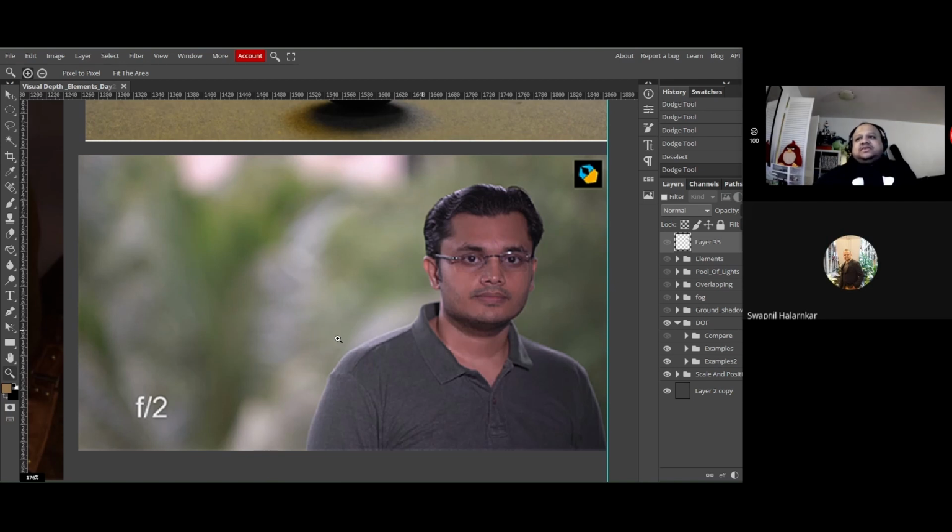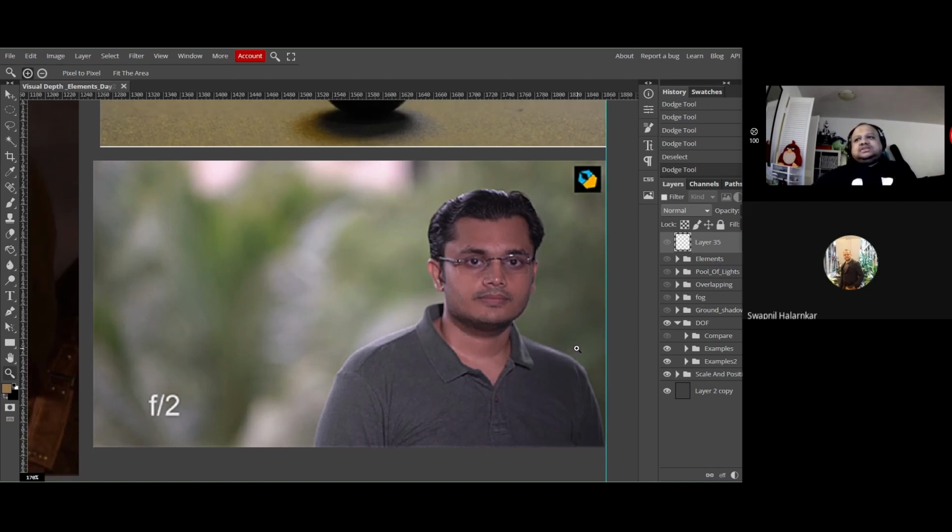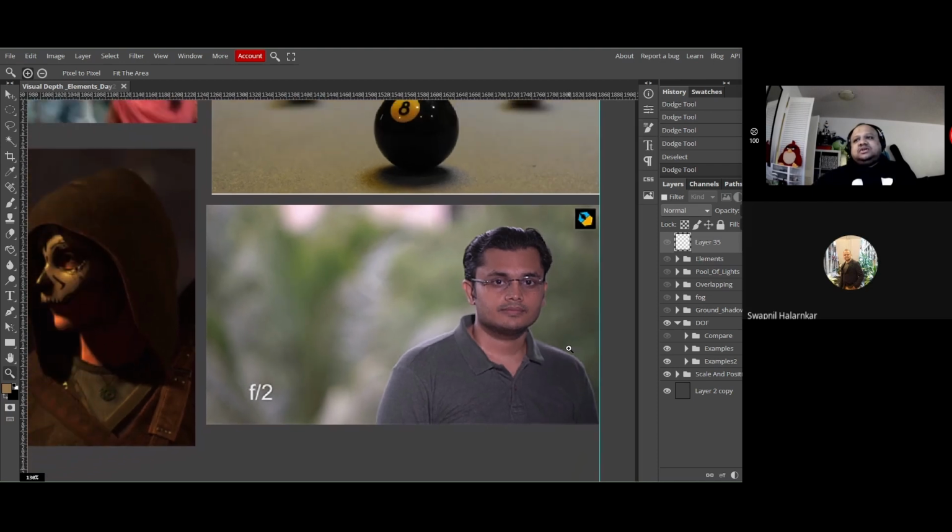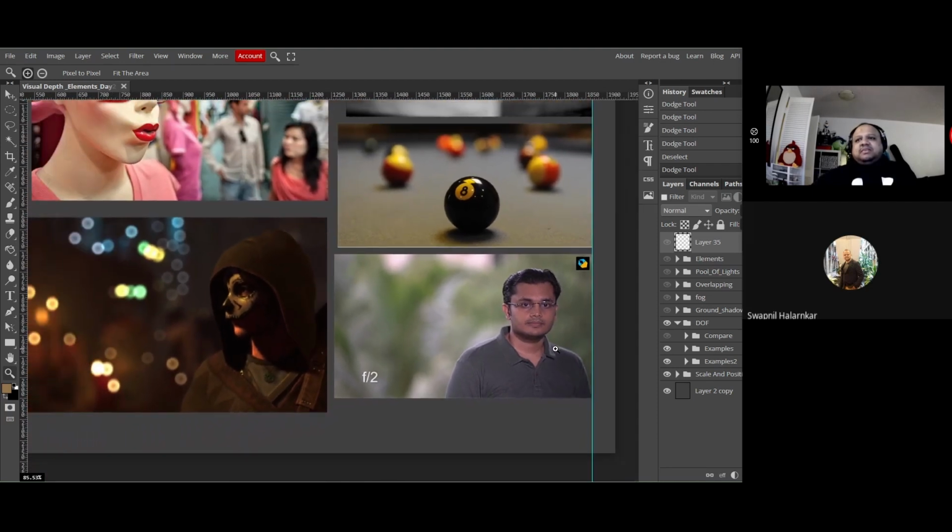So you should be very careful. See, this is a mid shot. This is not a very close-up or tight close-up shot. If it was a tight close-up, where I was seeing his eyes, the face close-up over here, then this defocus could have worked. Most of the defocus we do in comp, in Nuke or something like that, and we should know how much defocus to give so that it is realistic and works according to the lens and the camera.